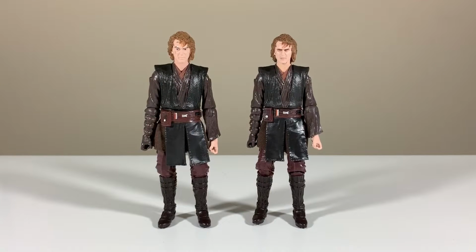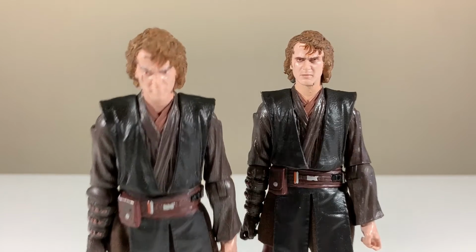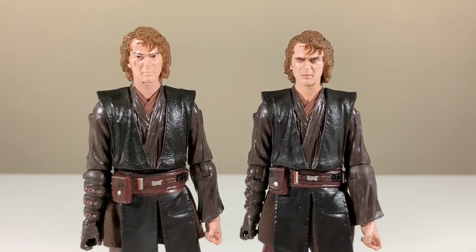Here's a comparison of the two figures side by side. And once again, no contest. The new one is a lot better. Yeah, I think the easiest way we can sum it up is that the one on the left looks like Frodo and the one on the right doesn't look like Frodo.